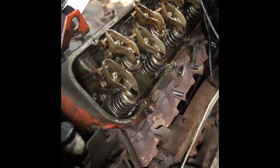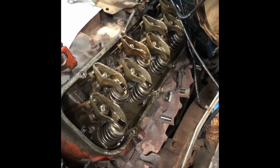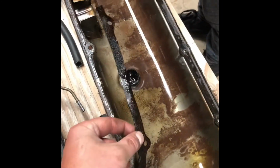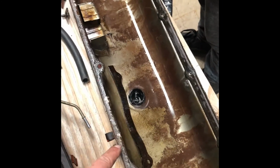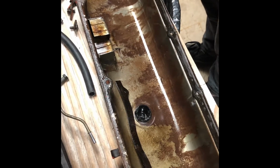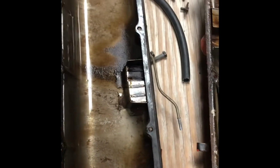Okay. Cool. Let's check out what we got going on this side. Are your push rods there? All the push rods are there. So, where's the gasket? The gasket's in there. Here's what I'm thinking. Yep, it's on there. This one's got the cork gasket on it. So they pulled this off because it was clanging. I think they purposely took that one out of there. Could have, because this one's got the rubber.